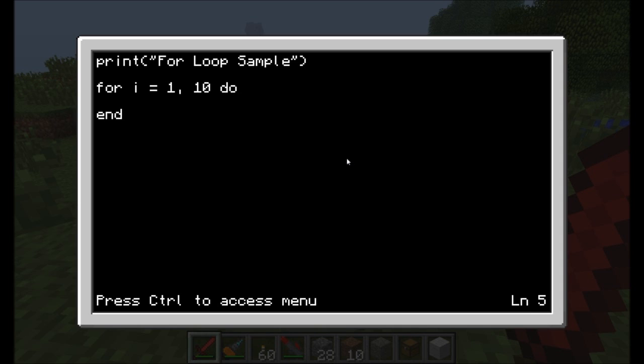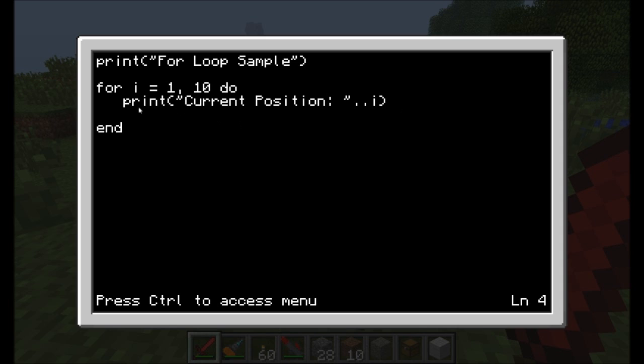Okay? And like all chunks of code, we're going to have to put an end once we're done with it. So I'm just going to go ahead and write that out now. Now everything in between these parts here, the for and the end part, is going to be executed a bunch of times. So let's go ahead and print something out. That'll make it nice and easy. And what I'm going to do is print out current position. And I'm going to show you guys that the letter I, that variable that we defined, is going to get updated every time it goes through this loop.